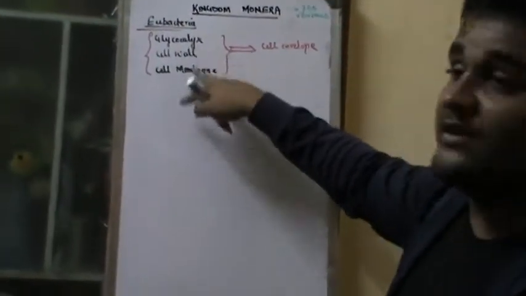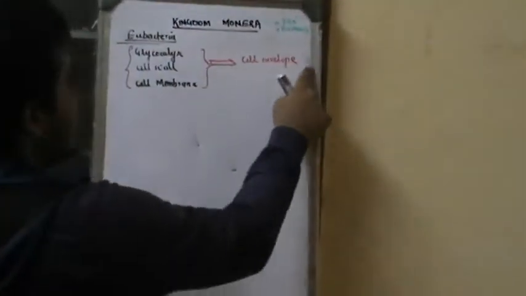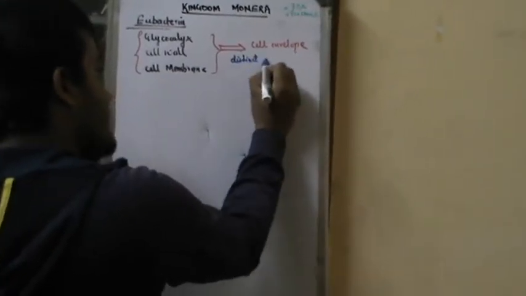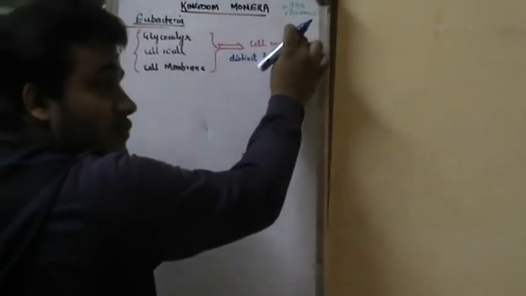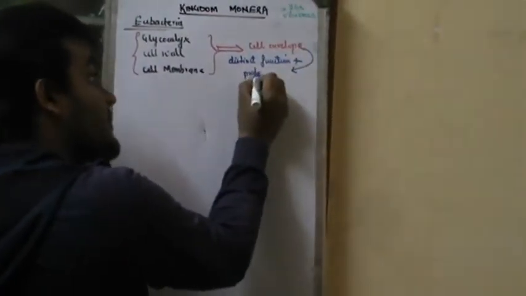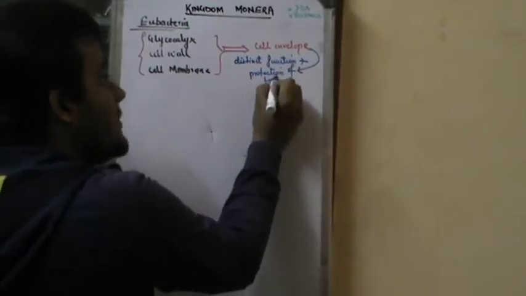Cell envelope consists of 3 layers: the outermost glycocalyx, the innermost cell membrane, in between is going to be the cell wall. हमेशा रखना the cell envelope. All these layers have distinct functions, but unite together. Glycocalyx, cell wall, cell membrane unite together to form a cell envelope which functions for protection of bacteria. It's again NCERT liner. Each layer is going to perform distinct function but unite together to form a cell envelope which functions to protect the bacteria, right? So it's important right over here.